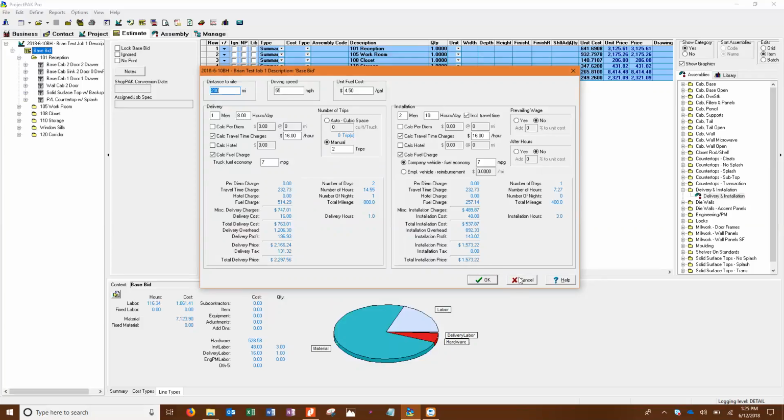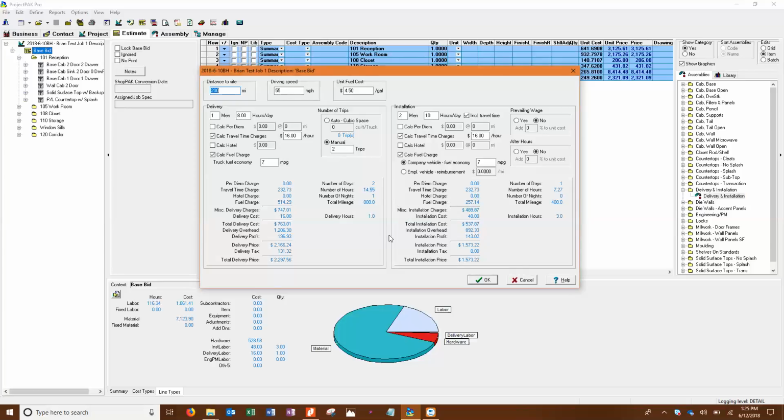That would not show up to the customer. It's just in the bid. Yeah, absolutely. Also, like to do that with field measuring, you know that it's in the bid, but the customer doesn't see it. Sure. So again, it's about 14 and a half hours. If you notice here, it looks to the right. You can see the number of hours for delivery is 14 and a half, and the install hours are about 7 1/4.